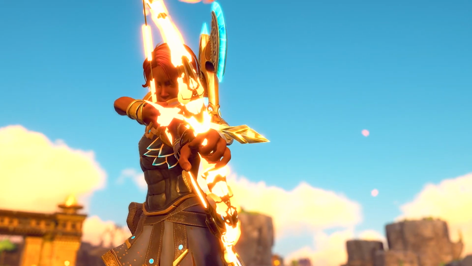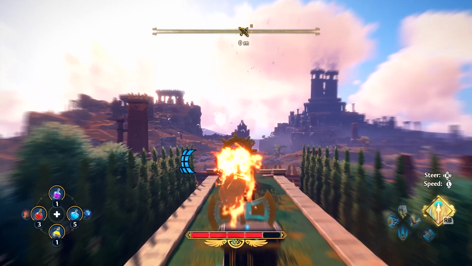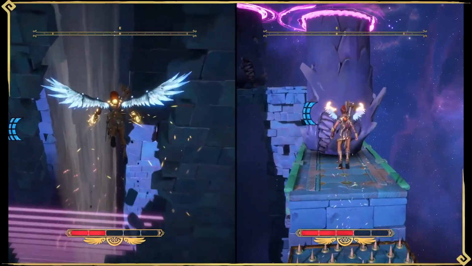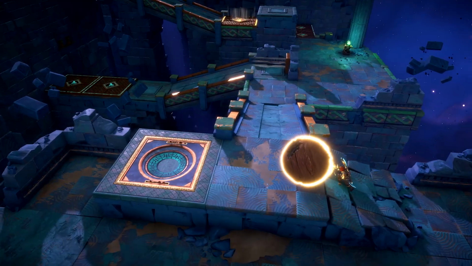It was very new for us, but we really wanted to have that problem solving as a key aspect of the game, because for us it was the perfect pace breaker between the fight and the traversal that, as you've seen, can be very intense. And it's also a great way to add a lot of variety within the game.